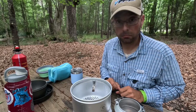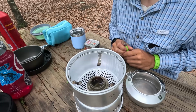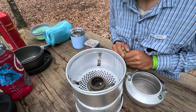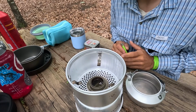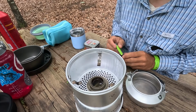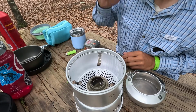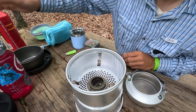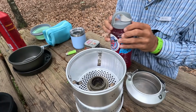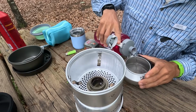Now we're gonna light the burner. So that's lit. I think it's kind of cloudy right now, so you can actually kind of see the flame. A lot of times when it's sunny out, that's one issue with the alcohol. You can't see the flame. Run your hand over it. Make sure it's lit. Fill up my kettle with some water here.